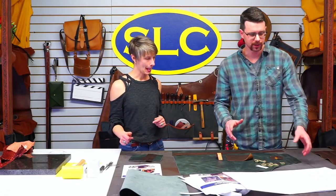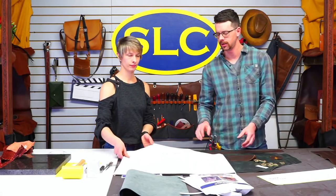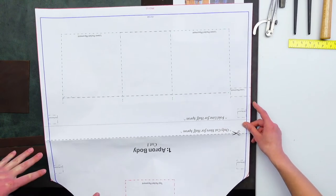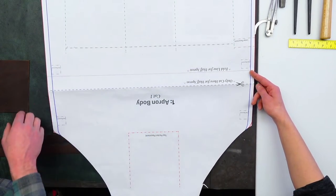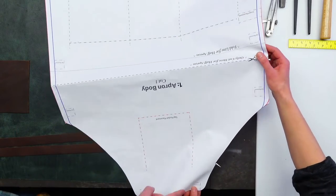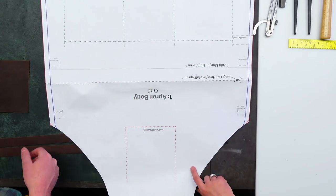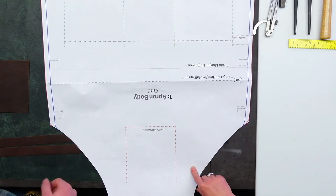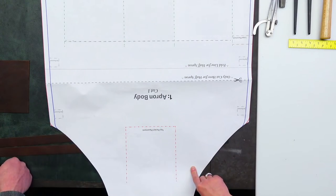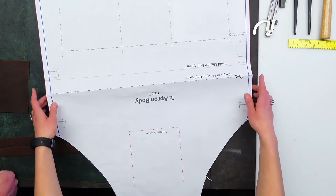Awesome. So on the pattern that you cut out, all the way around it, there are markings. There's markings on the pattern for the top pocket placement right here, as well as the pockets that go down below. And then your tabs. You can see in gray, you have the tab placement. Two tabs up here and then on the body. This would be for the full apron, I believe, right here. There and there. And then the half apron. That's really all there is. And then we'll sew on some pockets.